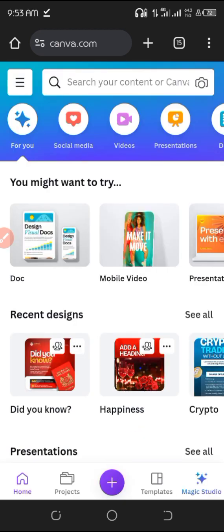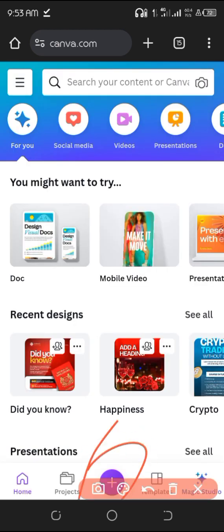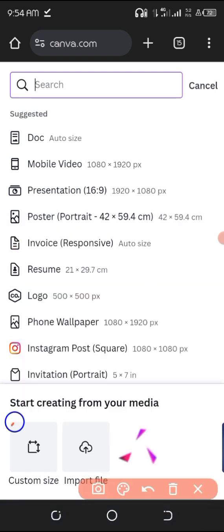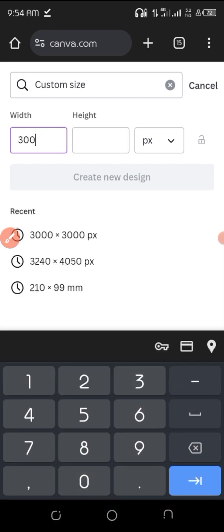you go to your home, right? Or maybe it's your first video that you're watching, you didn't follow each line by line. Please follow each line by line so you grow, foundation by foundation. You can't enter JS1 without first going through primary school, right? So you click on that icon, and then you come to this place, custom size, and then you're going to type 3000 by 3000, right?